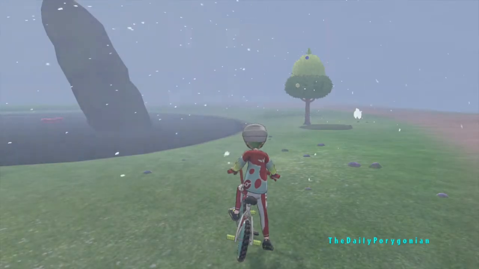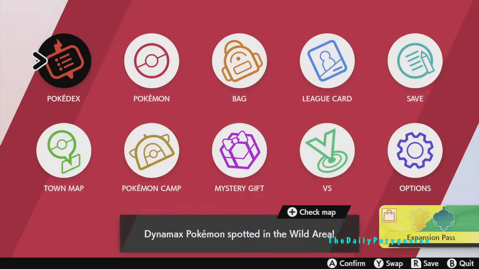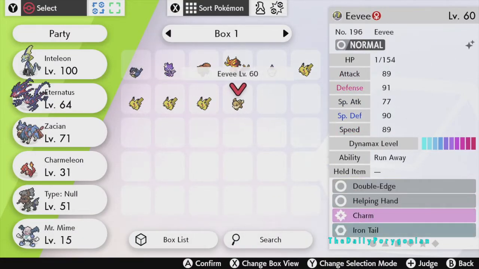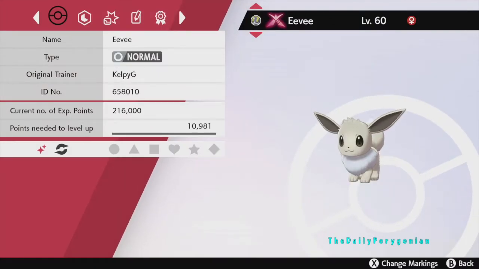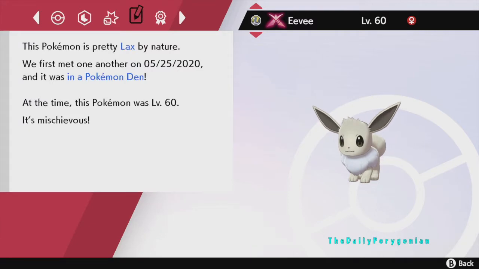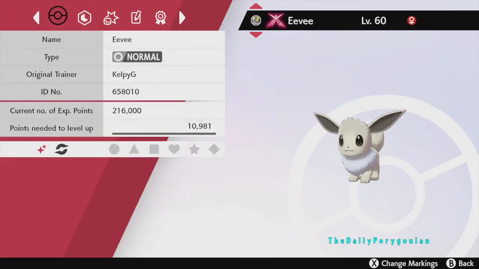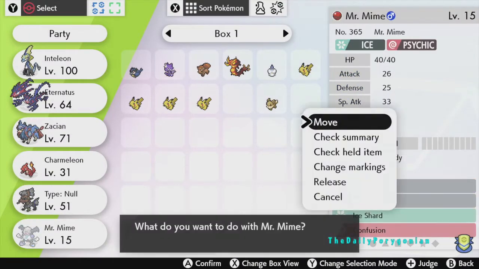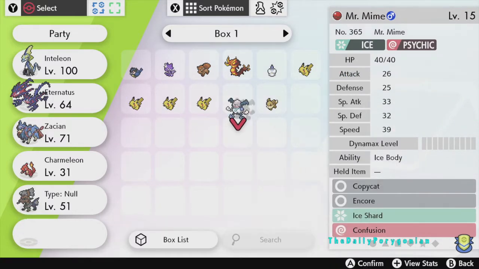Okay, so let's take a look at that shiny GMAX Eevee for a moment before we move on to the non-shiny GMAX Eevee. So you can take a look here. That's what it looks like in the bag, and nothing too special there, but I think that's about it for the shiny. I'm gonna move Mr. Mime into the box because it's not meant to be in my party.